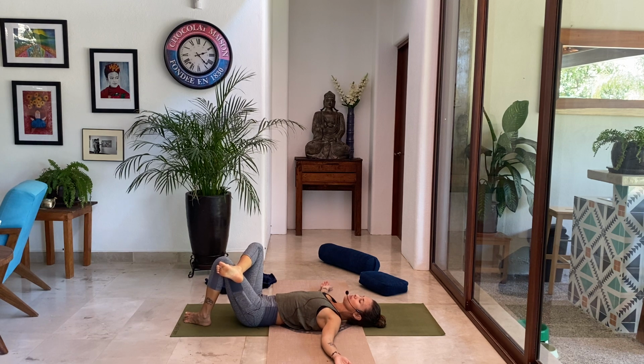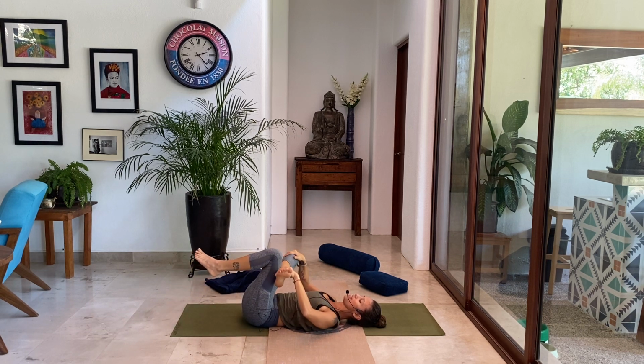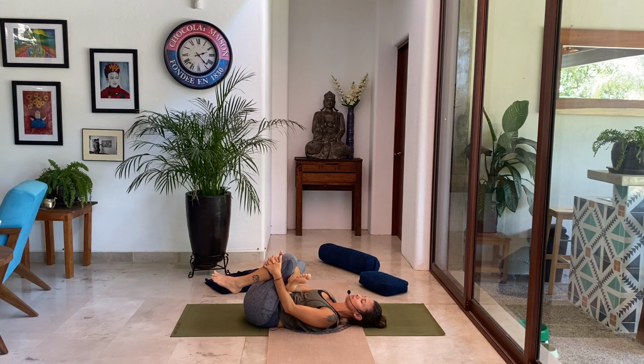And on the exhale, you're going to bring the legs in towards you, creating again the number 4. And this will stretch the hip, but also relax the lower back. You can hold from the front part of the leg, or you can hold from underneath in the back of the leg. You take a deep inhale through the nose. And on the exhalation, the legs go in towards you and stretch your hip. Inhale, breathe. And exhale.